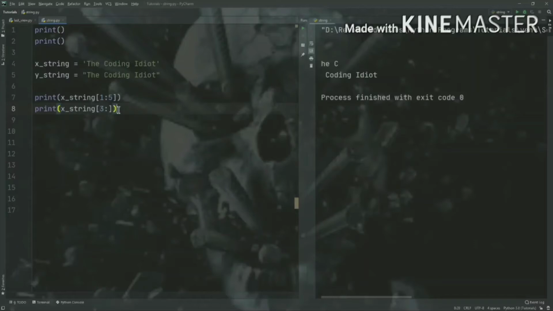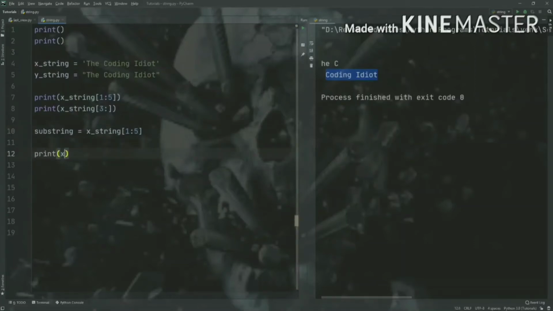But if you try to get a substring out of a string, you need to put it in a new variable like this. Let's say we create a variable named substring. Then we assign the substring that we want. If we simply print the substring, you'll get this. And then we print the original string, for example.